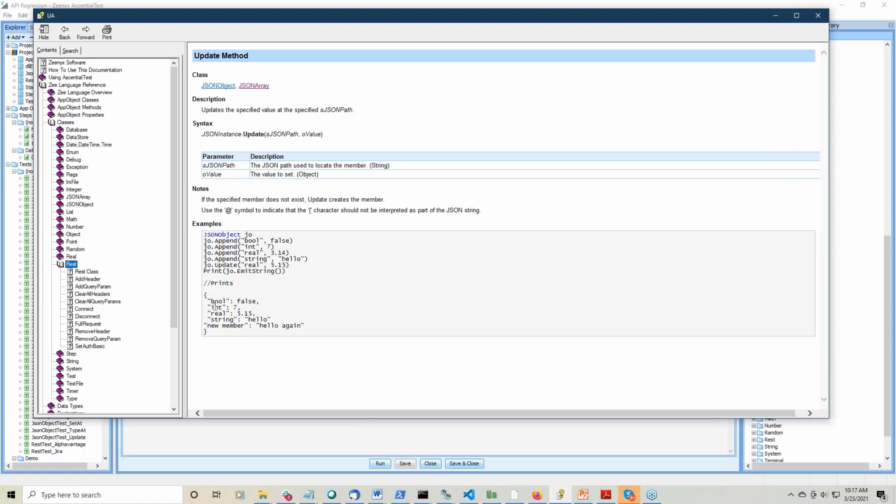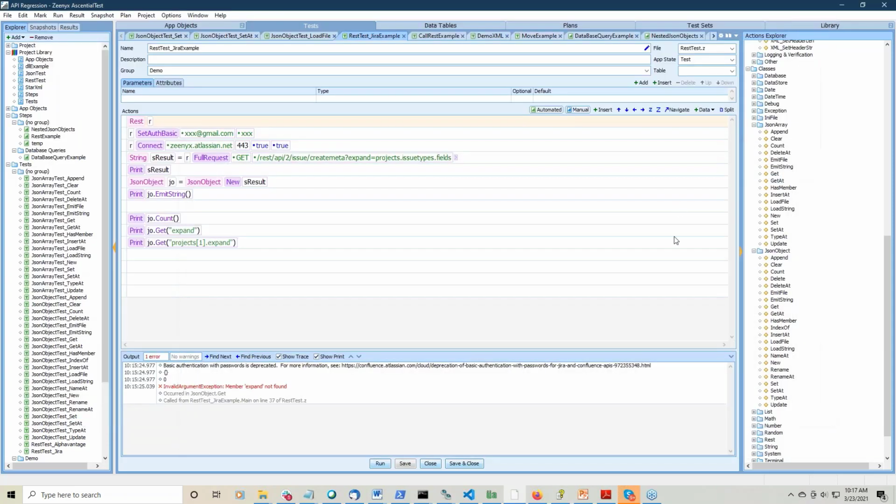I'm actually going to be adding a couple of examples because I was helping a customer just the other day and found that we need some more complex examples because there are some very basic examples here. But as I'm developing a better understanding, I'm seeing that these examples that we have could be a little bit more complex. So we'll add some more examples in the next release of AscentialTest.